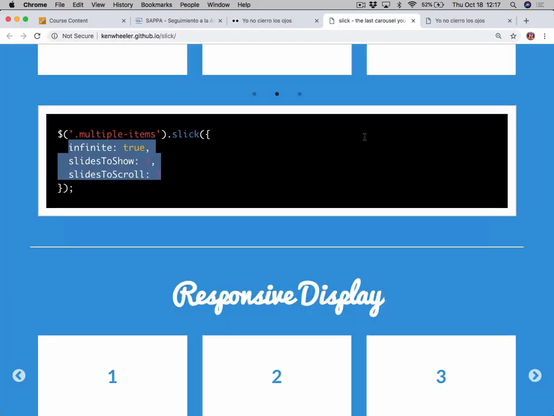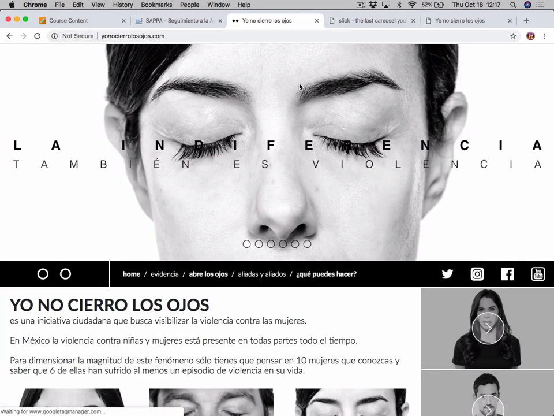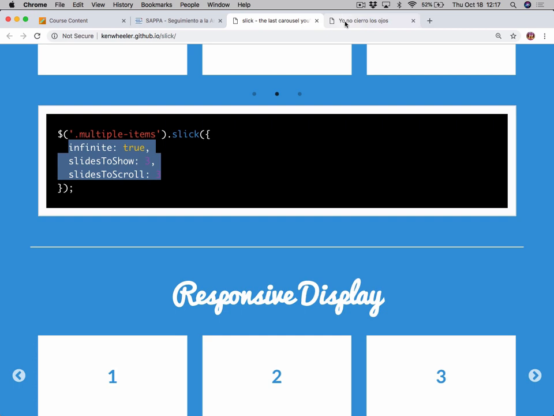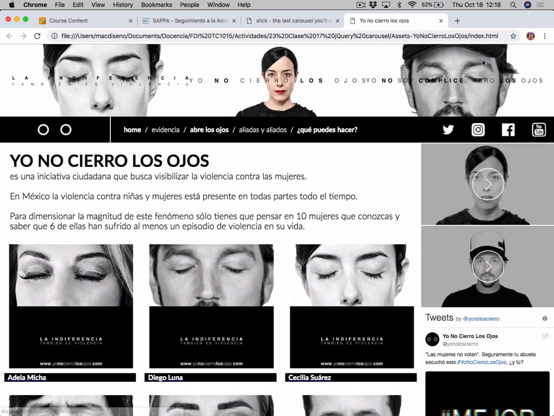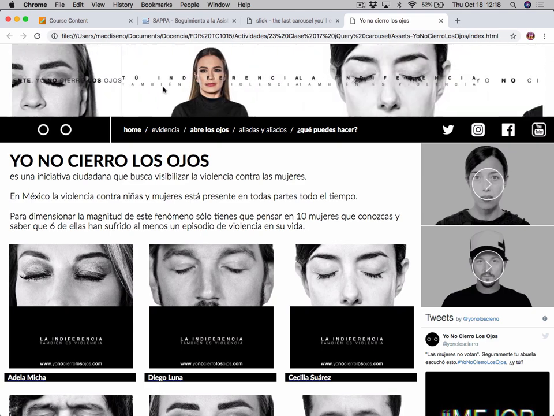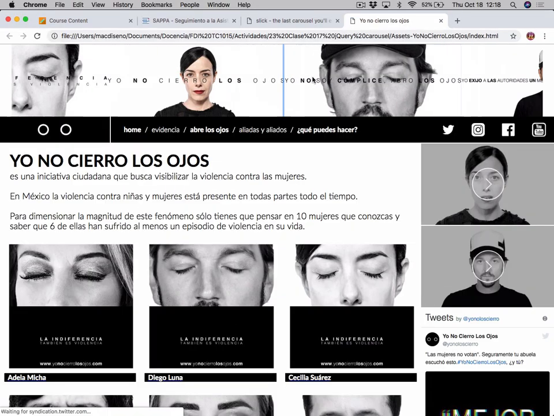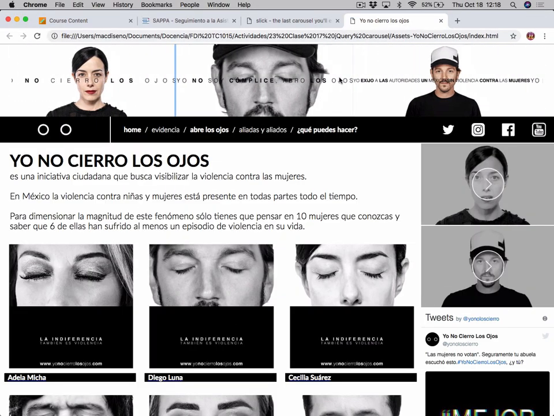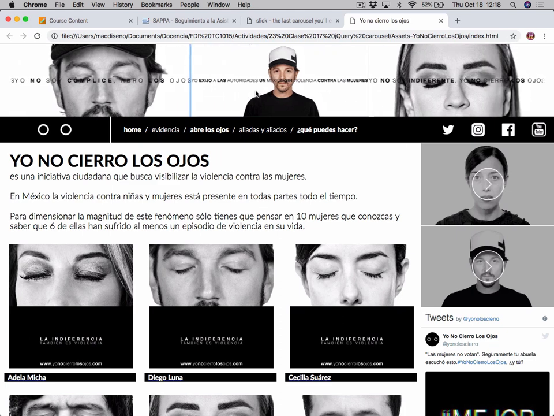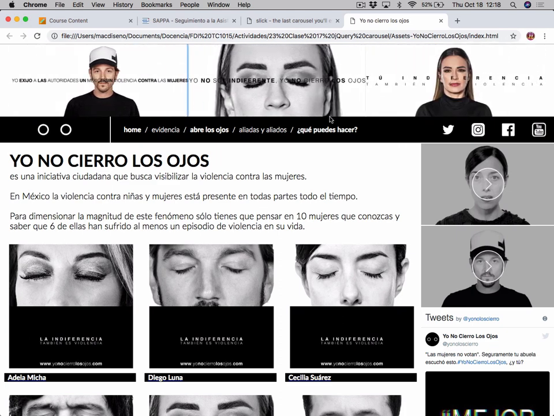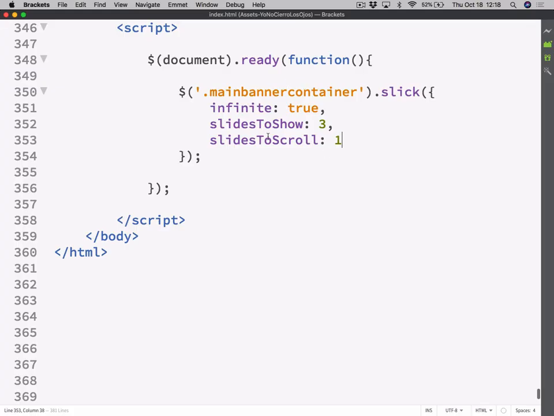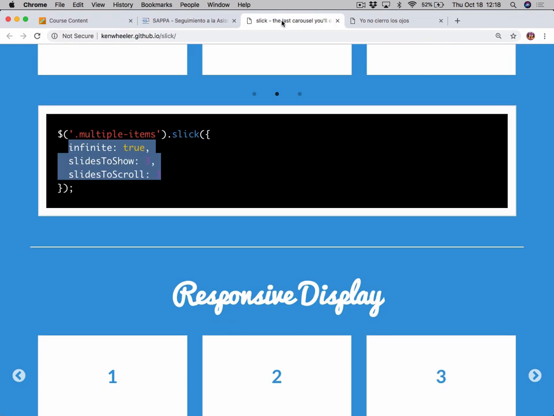So if you refresh your website now, you can see that now I have 3 slides, and I can scroll, and they will move 3 by 3. If you change the step to 1, you will still show 3 images, but you will be moving 1 by 1 when you scroll. So yeah, you can play with that too.